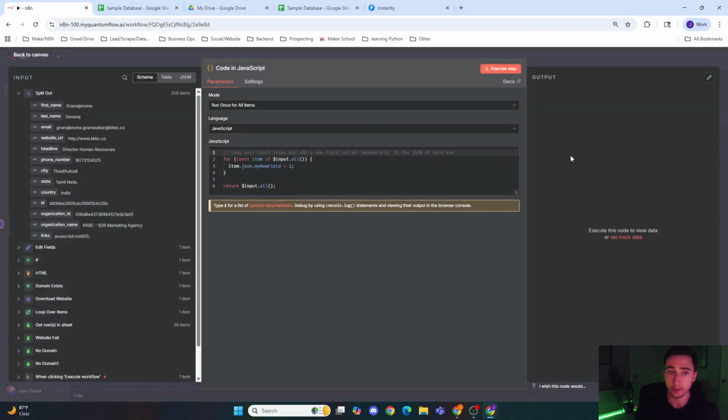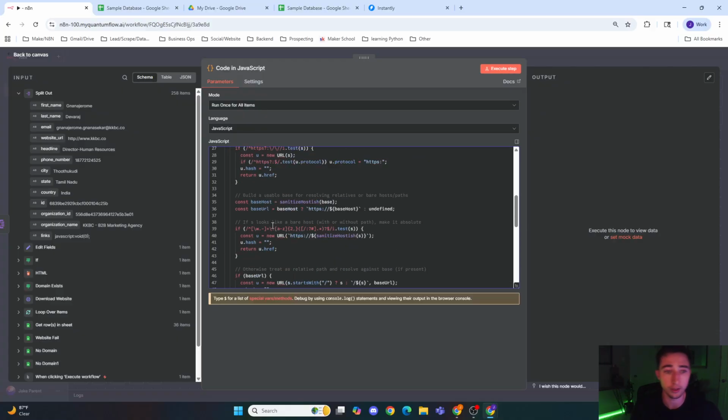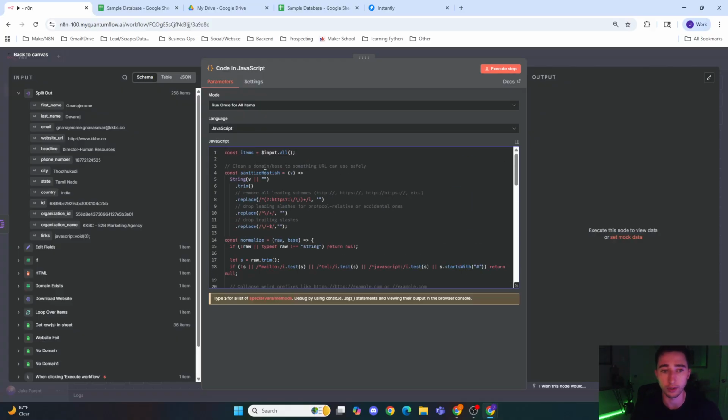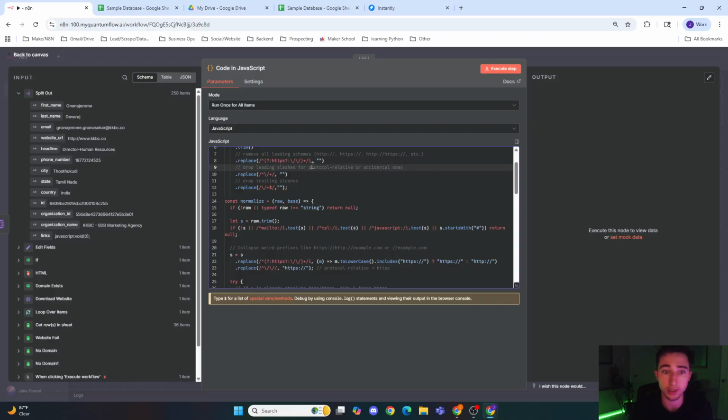And then the code node, another node that I'm not going to walk through of how it's all built. I'm just going to show you guys what the content is. The reason why is because it would take some time to do this, and no one wants to sit in front of a video for 2 hours. So it's basically saying that it's looking at the input of all items, and it's going to sanitize those host names by trimming different parts of the URL that may not be eligible to go into the HTTP.